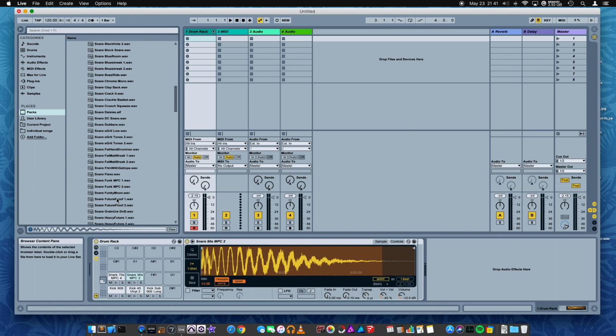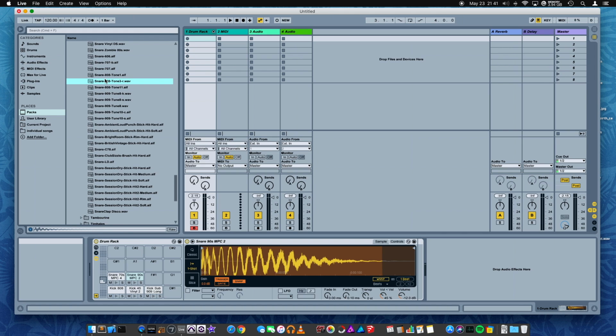Let's try and find 808 snare. Snare 808. That's the one. We want this one. Old school hip hop snare. Any other ones?